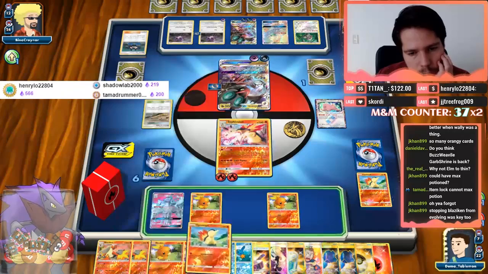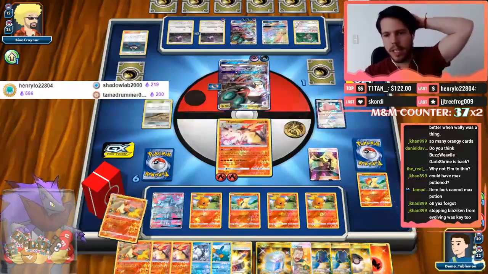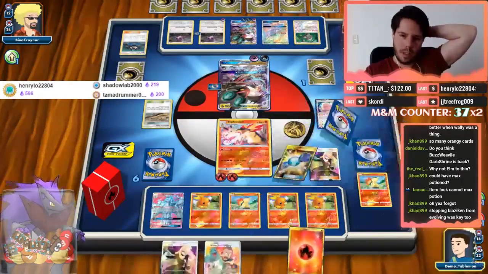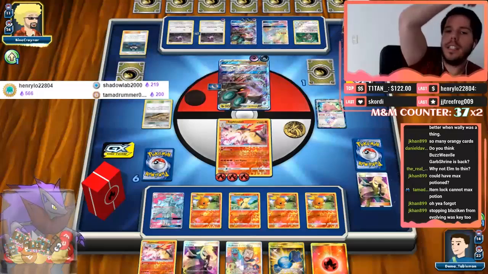That energy is just way too late. So I'm gonna Cynthia here. See if I can get one of my 2 DCs. Odds are against me for sure. That's not a DC. That is not a DCE.